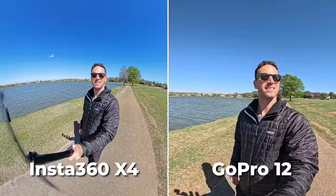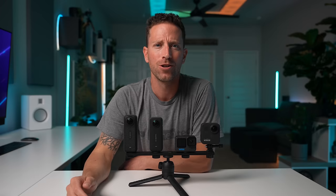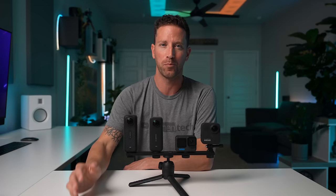We still export those files in 4K, but man, they look really sharp and super comparable to the GoPro. Now, before a few of you trolls start going off in the comments down below and talking about how this is apples to oranges and 360 versus flat action cameras is unfair, well, it is, but it isn't, because I, along with a million other people, don't want to carry around two action cameras in my pocket. So I just want to choose one, the X4 versus GoPro, let's say. Which one is better? And yes, of course, they have different use cases, but for a majority of people, they're not going to be buying both. If you just had to choose one, which one has the most bang for the buck?